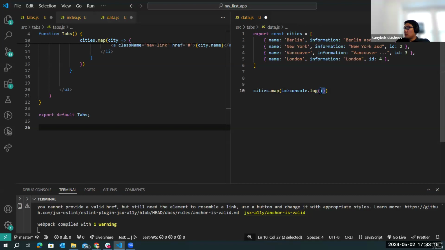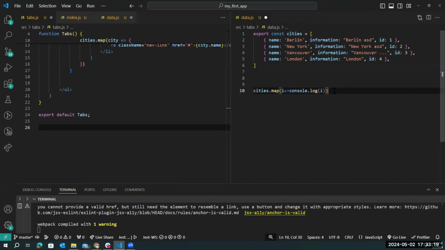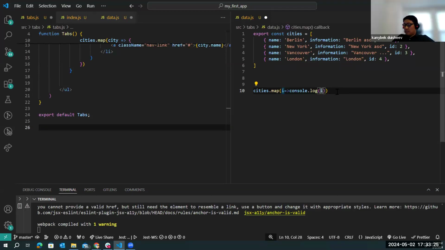What would this I be? Each object. Yes, just object, right? Every single object. And if I put here ID, what is it gonna log? The IDs, right? One by one. That's basically how we are looping.